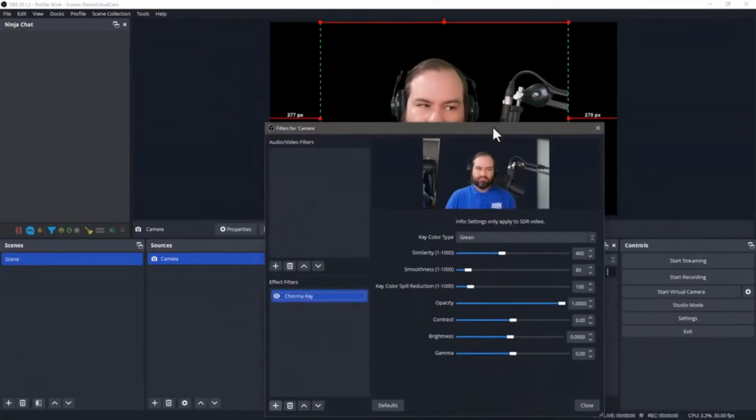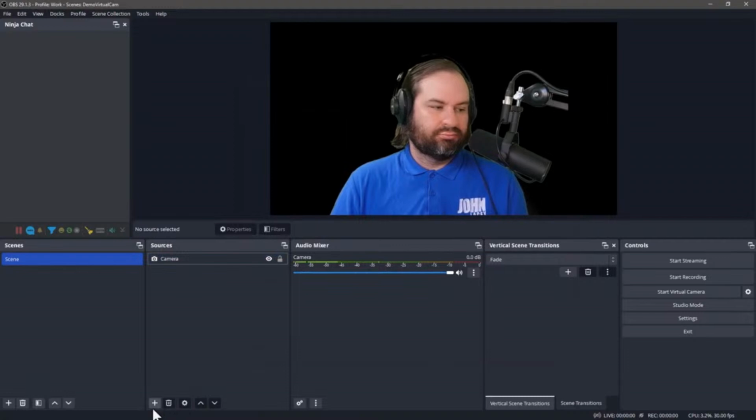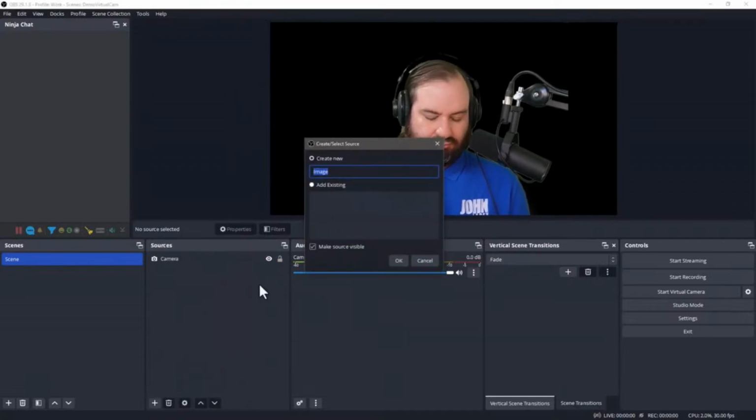We can incorporate branding elements via images and text. Let's add a background, a logo, and a promotional image. Go to Sources, hit the plus sign, go to the image, locate the file on your computer, and click OK.